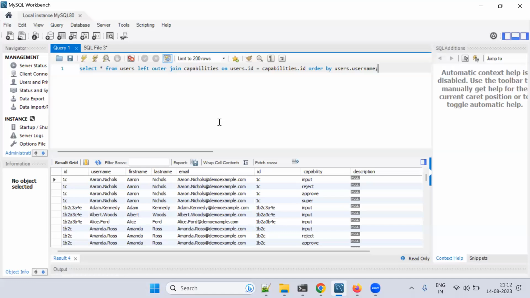For example, Aaron Nicholas. Aaron Nicholas's data is divided into four rows, so that means we need to perform merging. Out of this, which attribute can we use for uniqueness? We can use ID, we can use email. Let's say ID and email are not there, what can we use? We can use username also. Out of this, which attribute can be used for display purposes? Username. All these questions we need to always ask the application team, or do analysis from the data. Based on that, we start onboarding this application.